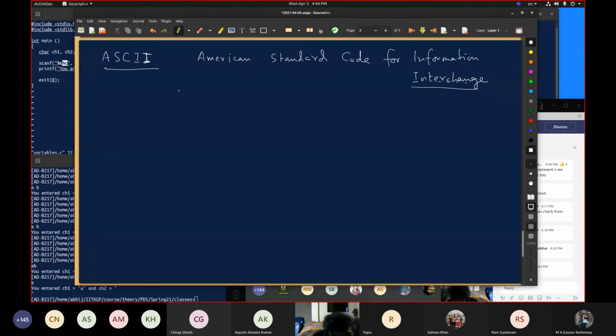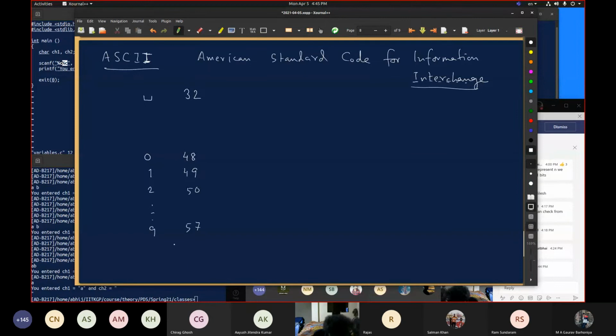So every character that you see has an ASCII code. Space has ASCII code 32. Then 0 starts at 48, 1 is 49, 2 is 50, and so on. 9 is 57.